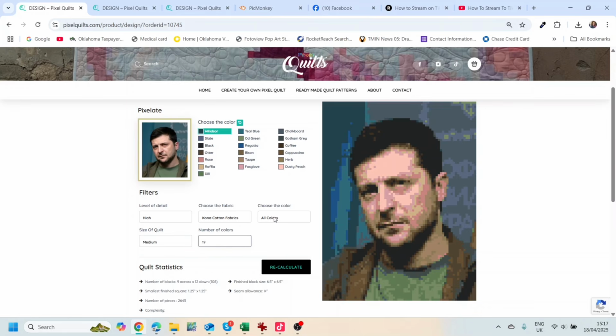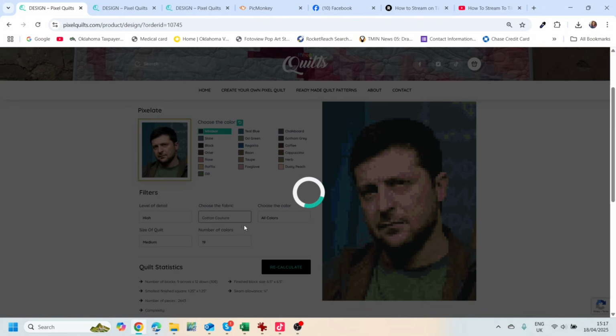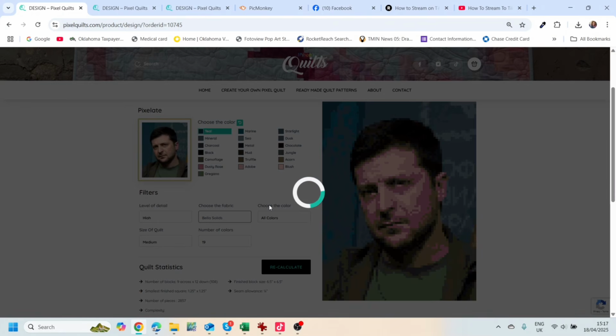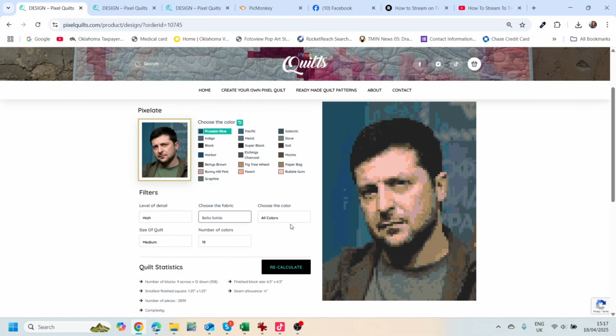After I've tried the colors, I'll quite often go in and think, okay, what about a different fabric line? Maybe a different fabric line will actually produce a better image. So there is also Michael Miller's Cotton Couture solid fabrics loaded on here, which doesn't look good. And then there are also Bella Solids loaded in here. These are each of the things to try if it doesn't come up perfect first of all, which chances are, only probably one image in 20 that I put in will ever just click like him. He clicked.